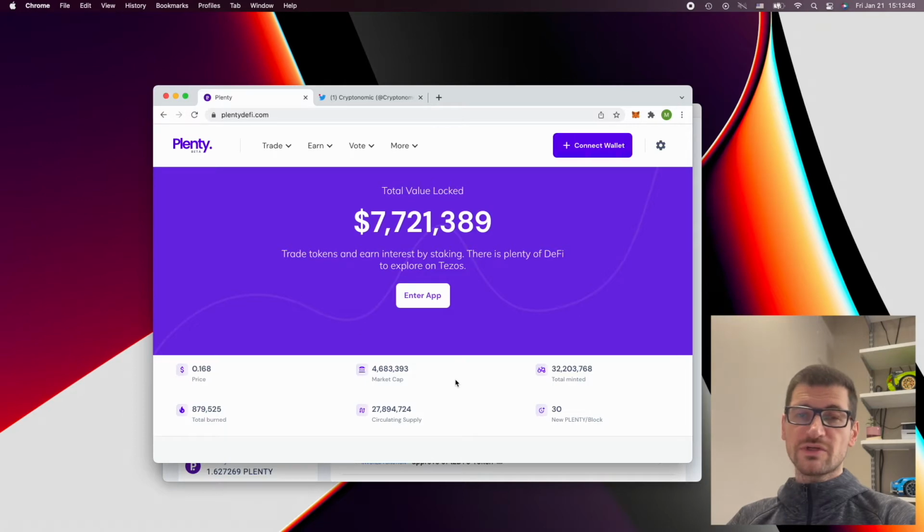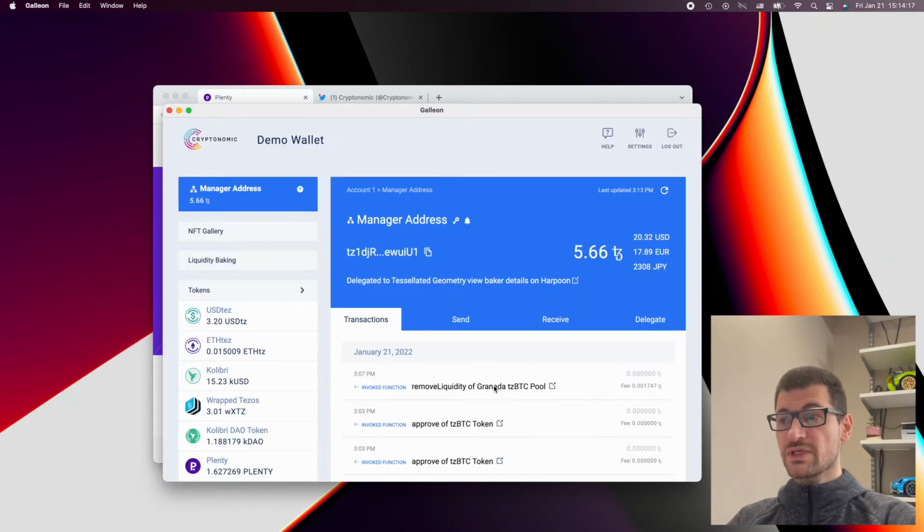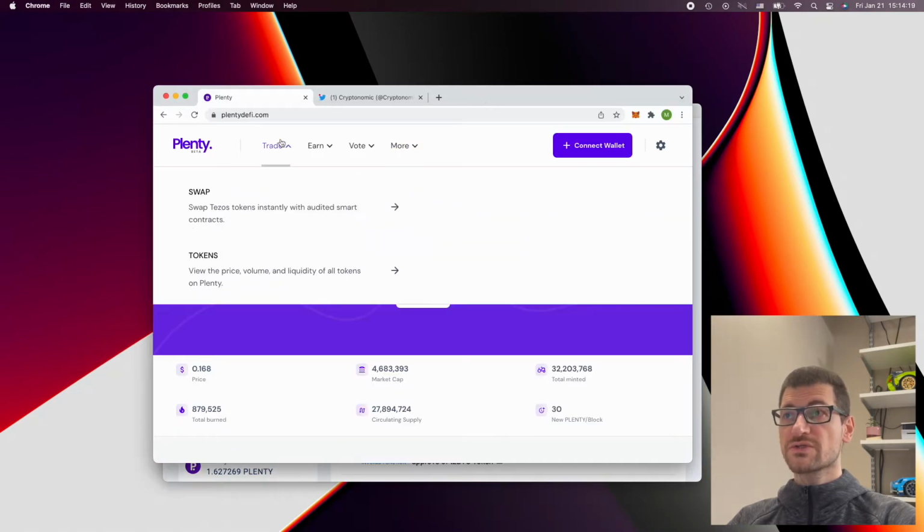To participate in liquidity farming, what you have to do is provide liquidity somewhere else. Generally, what that means is you will deposit some tokens into a DEX, a decentralized exchange, which will give you liquidity tokens, meaning it's a share of the entire pool scaled to your deposit. And then you can stake these tokens and earn an additional return on top of what the DEX will pay you. So first, what we need to do is deposit some tokens into a DEX.